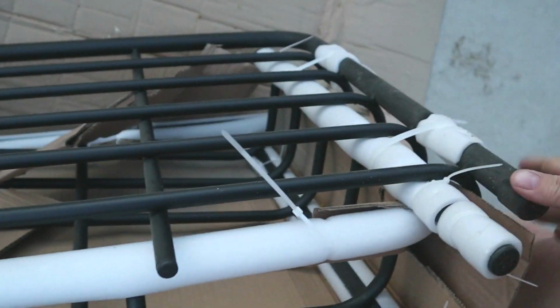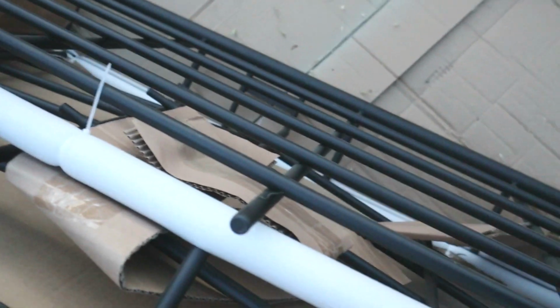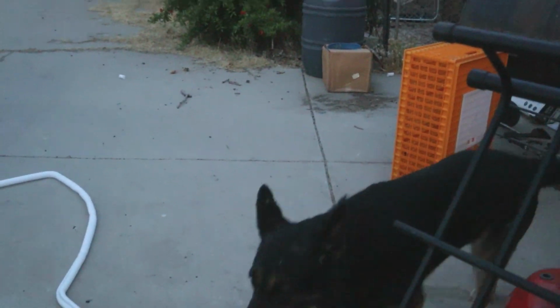But yeah, it's already a little dirty, darn. Okay, so I'm going to take this apart and lay it out, put it together. Alright, it was packaged very well. It was very, very sturdy. Now, I could see where they're talking about the inside.